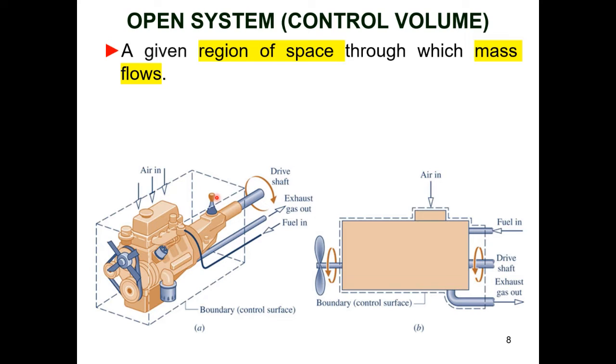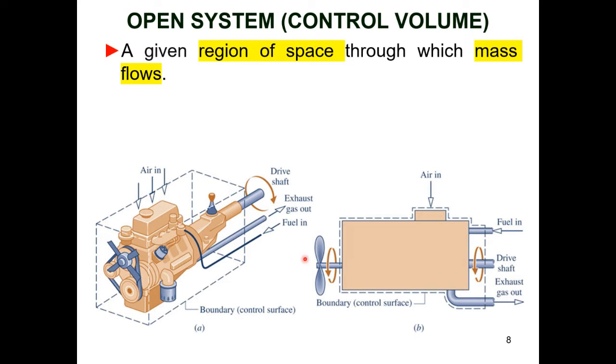Similarly, for example, we have a water heater in the house. The water heater is a control volume. Meaning the water heater is not expanding or shrinking, but water is coming in and going out. The water is the mass. Mass is coming in and going out. Similar to here, there's a movement.